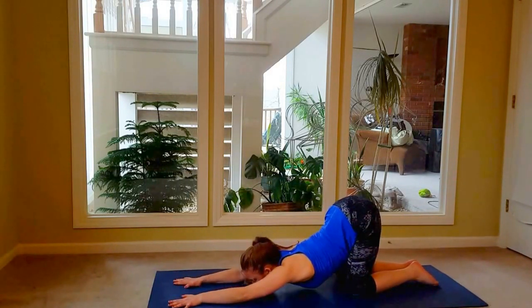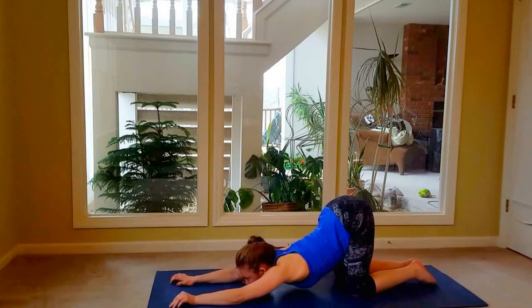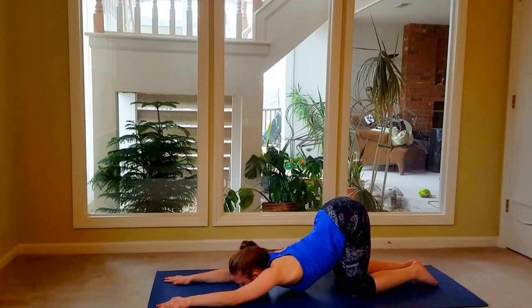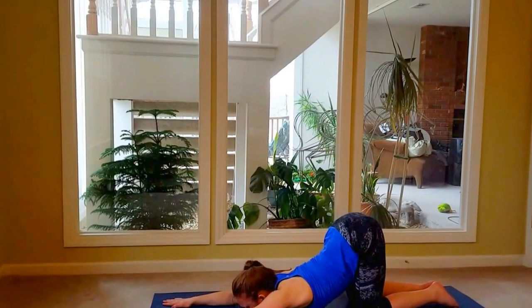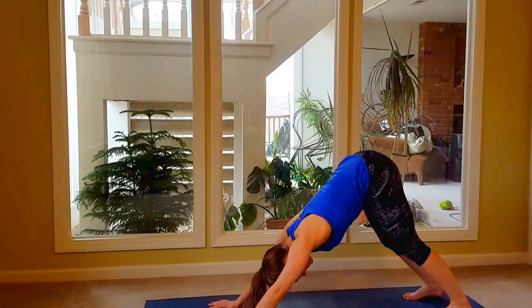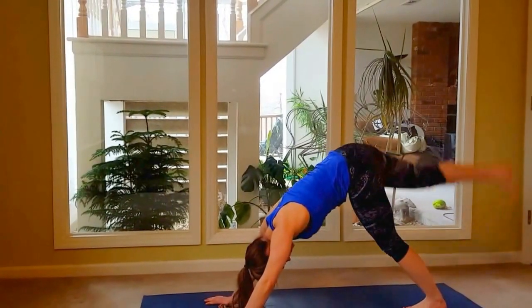Inhale, start to crawl the fingers up towards the front of the mat. Puppy pose or heart melting pose. Drop the heart down, lifting your tailbone to the ceiling. Start to find your downward dog when you're ready.